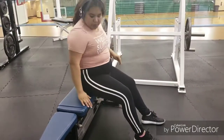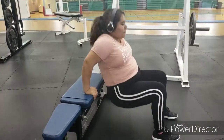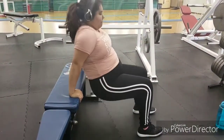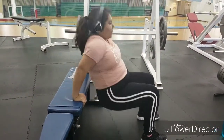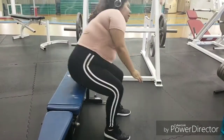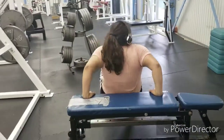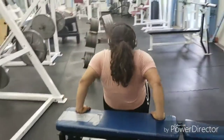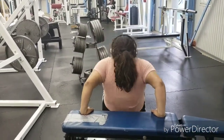Now we're moving on to arms, and this is called a tricep dip. What you want is for your legs to be at like a 90-degree angle, so your heels are going to be right under your knees, and your arms are going to be maybe a little over shoulder width apart, and then you go down with your body weight and back up.